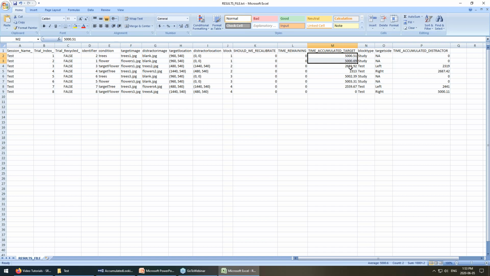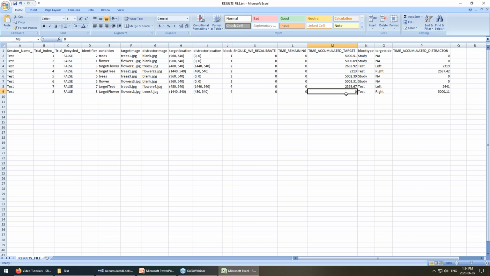And in the test trials, you should have a duration on the target and a duration on the distractor. These 2 values should add up to almost exactly 5,000. That's going to tell you how their gaze was distributed across those 2 different things. You can see for these trials, it adds up to almost exactly 5,000. Here are the durations for the final test phase, and you can see it adds up to 5,000. Remember on the last trial, I said I'm just going to move it onto one image and leave it there. So that's where we have about 5,000 on one of the images and 0 on the other.